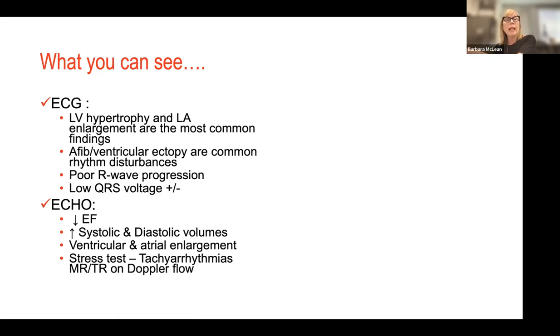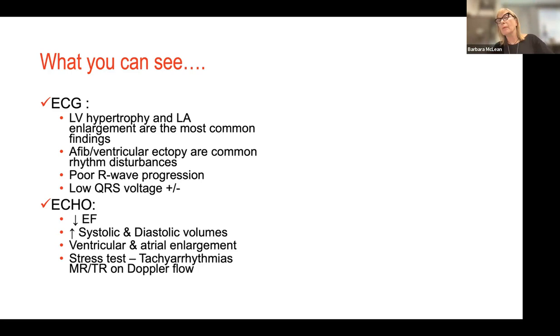But what I'm looking at the bedside is the EKG. And frequently with my EKG, I'm going to see some signs of LV hypertrophy or LA hypertrophy. Those are the most common. It's also very common to see new onset atrial fibrillation. As the atria get engorged, you're going to have a lot of stimulation of multifocality.